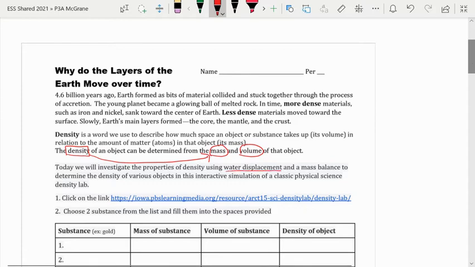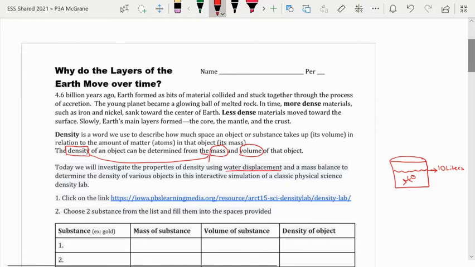And if I wanted to figure out the volume of an irregular object, which a lot of things in the world are, like Mrs. McGrain, we would have to use water displacement to figure out how much space I take up in the universe, because you can't measure all of my parts. So water displacement is like this. If you take Mrs. McGrain and you put me in water, let's imagine that this is 10 liters of water. You're not writing any of this down. I'm just showing you what water displacement is all about. Then you put Mrs. McGrain in the water and you have to fully submerge Mrs. McGrain in the water. What is going to happen?